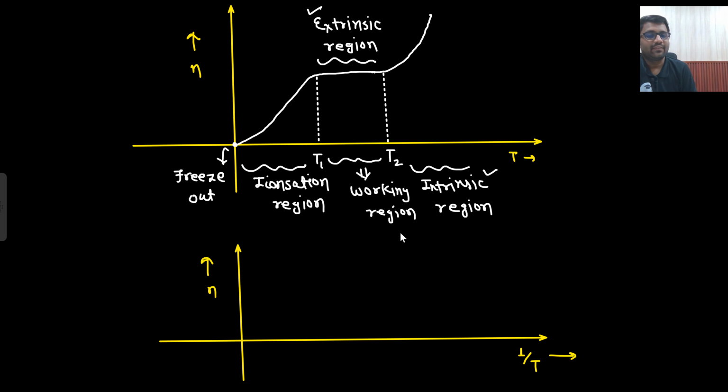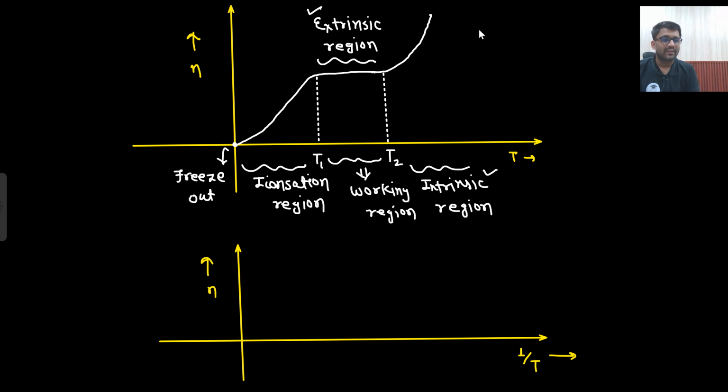Now you would say, sir, at very high temperature we are getting a lot of electrons, so it is good. But the device may burn out. You would say, sir, I will operate my semiconductor at a very high temperature. So do you operate your mobile when it is very heated? No, you operate the mobile at room temperature only. If your mobile is very heated, then you will be tensed, right? Because your device may burn out. The chips inside your mobile may burn out, and your mobile may stop working, right?